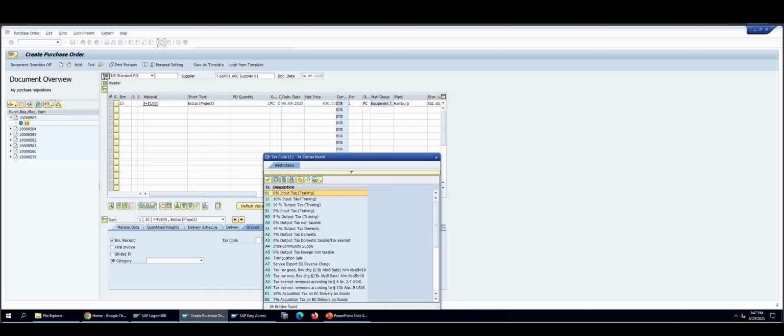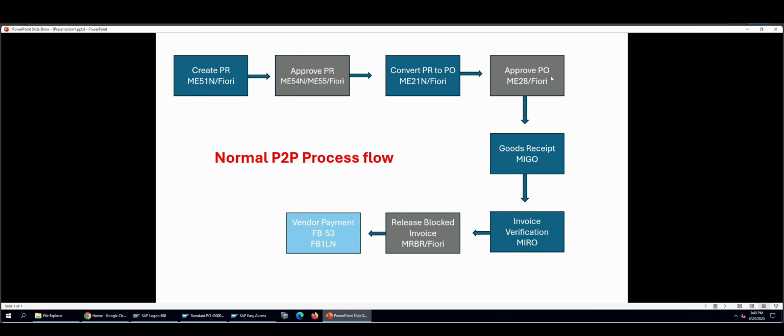My purchase order number gets created now with 77 at the end. Let us check this one. So this is my purchase order, and it has been created. Now what is my next step? The next step is the approval of the PO, which I'm skipping right now. Let us imagine in this case that my PO has been already approved, so I will do a goods receipt. Let us copy this purchase order number, because now the vendor is delivering the product to my company warehouse.